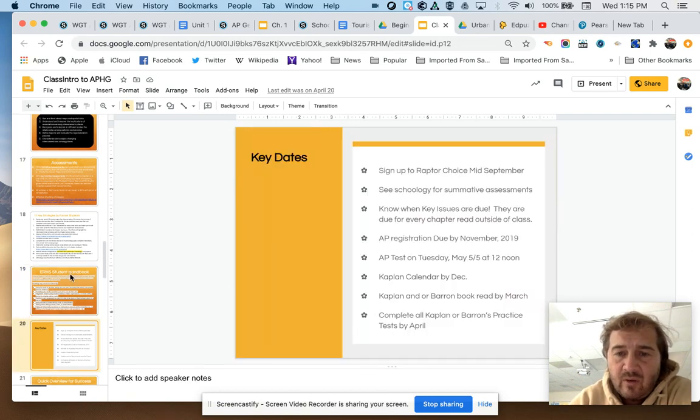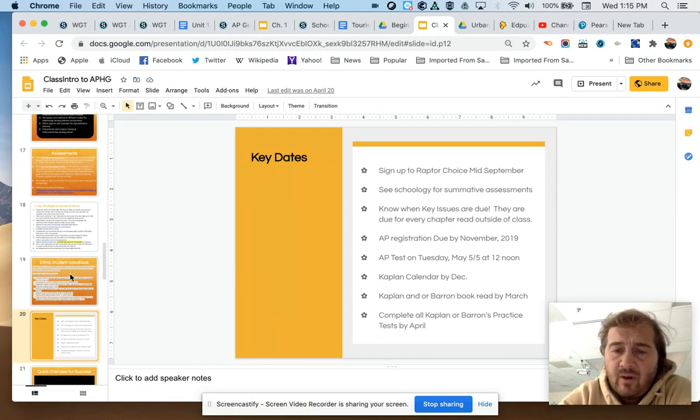Key dates will always be on the Schoology calendar. For the next 6 weeks, you'll have all the key dates listed for all assignments. The AP registration, they want it in by this November 2020. Sorry, I didn't update that. They want it in by November 2020, and the instructions on how to register for the AP Human Geography exam are there.